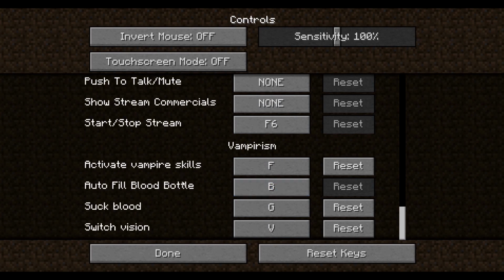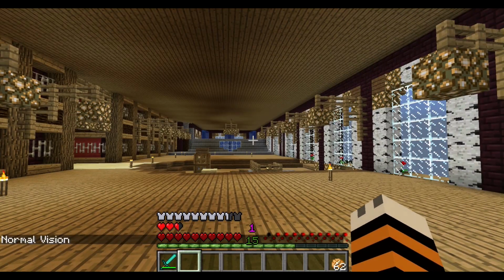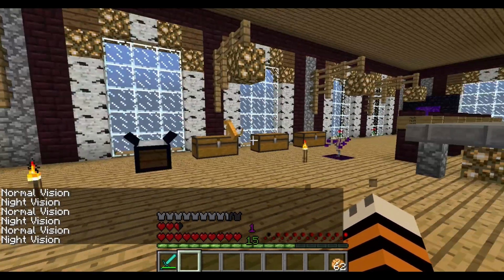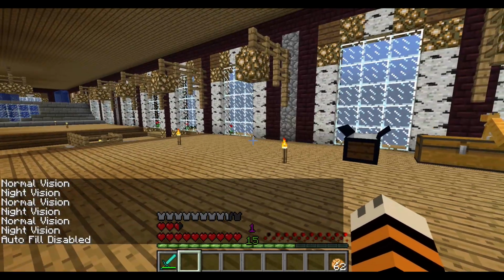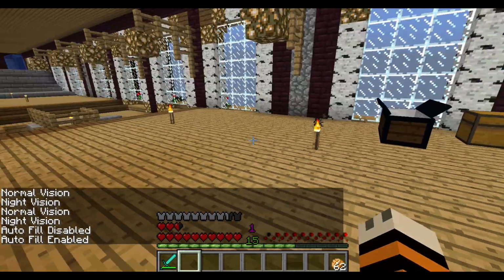I can fill blood bottles, and then use those blood bottles for blood altars, to help me level up. If I hover over something and press G, I can suck its blood, and I'm not sure what switch vision is, but that is the V key. So, I see, I can switch from normal to night vision. So if it's nighttime, I can do that. The B will autofill or enable or disable the blood bottles, which I'll show you how to use.